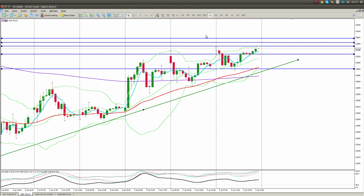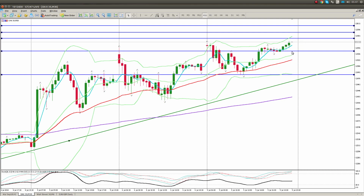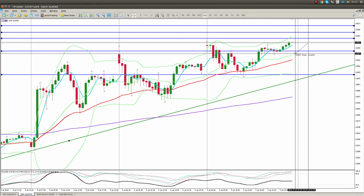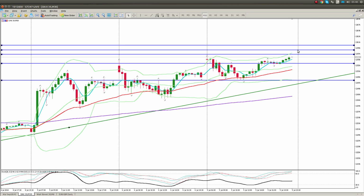So that's what I'll be looking for, and I'll give you some pretty interesting levels. Firstly would be the gap close. So come back and test this area, anywhere in between this blue line and this blue line. If we can get back in here and get some bullish action, and what I mean by bullish action is something like this, an inside bar, something like this, an engulfing like this. Any kind of bullish action will indicate the long. And if this level holds, you can put your stop right here. Let's just say we only get a gap close. You have, call it, a 30-point stop loss, which is a nice risk to reward, because your reward will be each of these levels to the upside. So a 30-point stop, and you've got a 40-point potential.